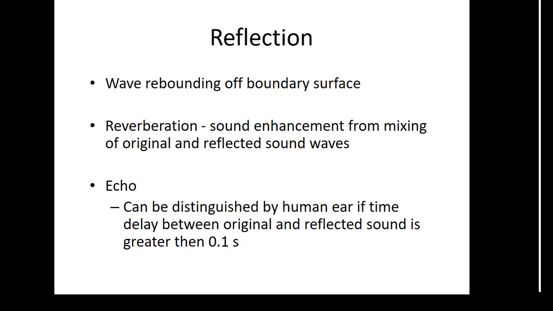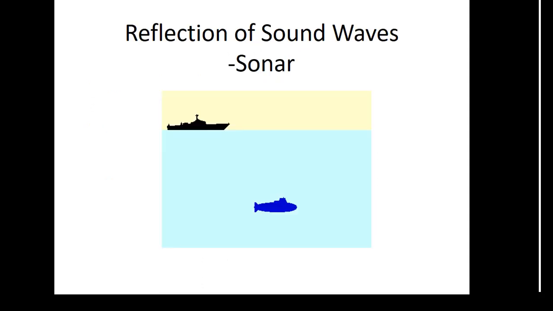The other term we want to look at is reverberation. This is when you mix original and reflected sounds. This would be a musical thing that you would do too. If you play the electric guitar, you have a reverb pedal, and all those different things that allow you to mix up the sounds.